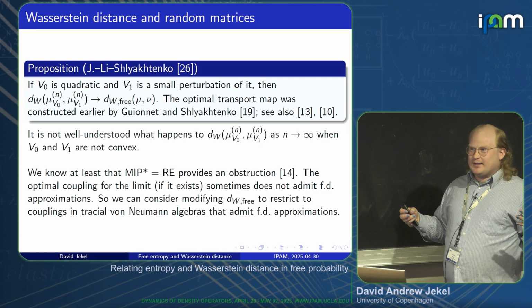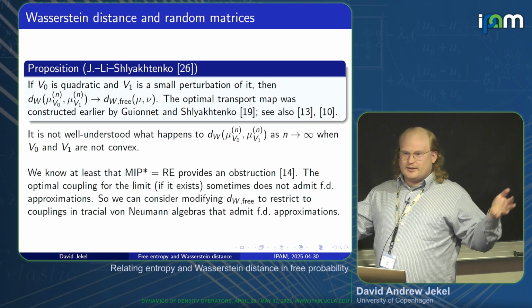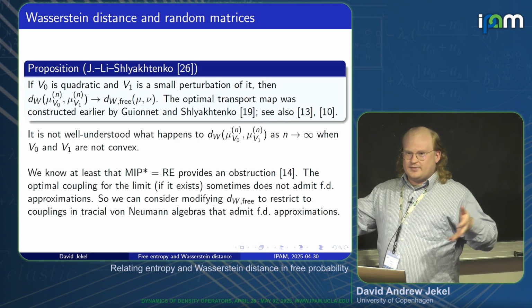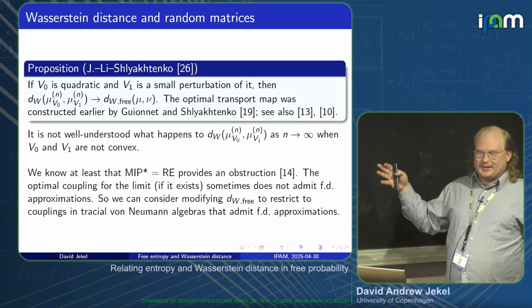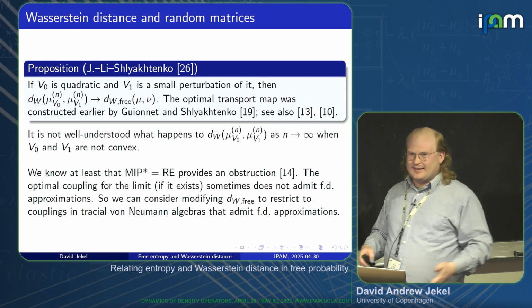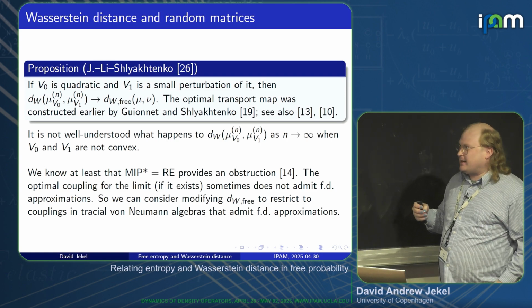The reason is that since in your Wasserstein distance you allow arbitrary von Neumann algebras, there's no guarantee that there's not some other weird von Neumann algebra, something that's not Connes-embeddable, in which you could find some better coupling that does better than the one that you have with your function. So you need to be able to rule that out somehow.